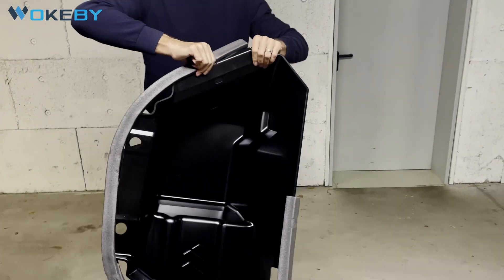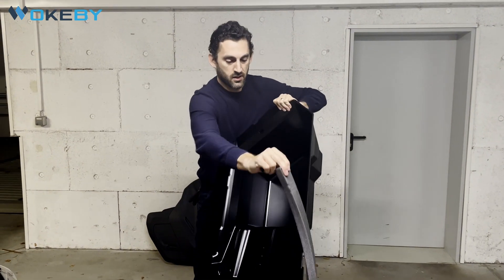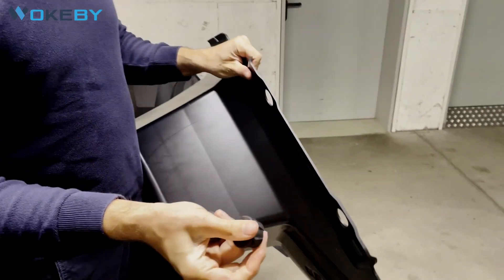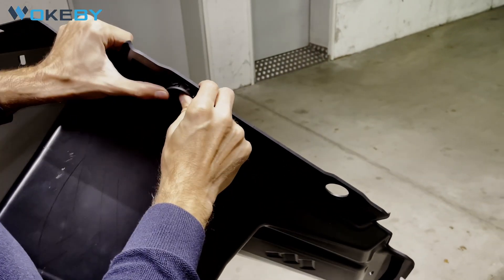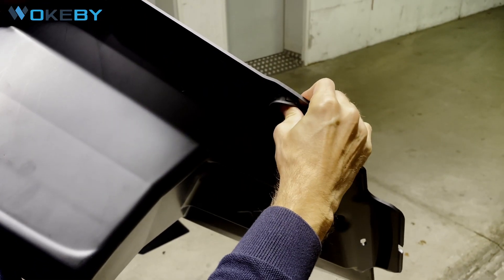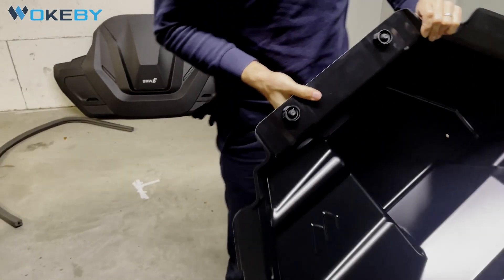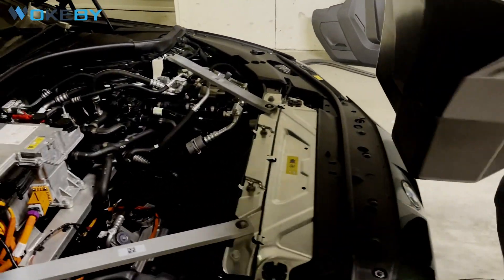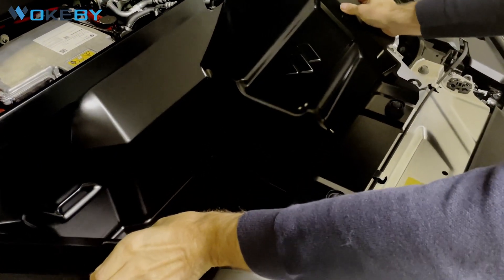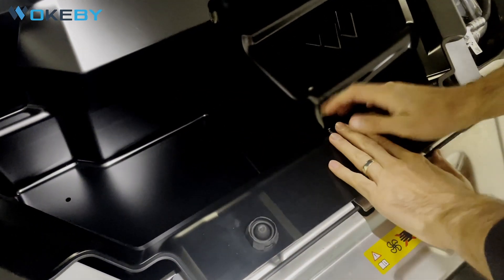We can take off the transfer protection. This is not any kind of sealing that you need to keep — this is just a protection for the front when it's shipped. We install the rubber domes from below, just push them through until they snap into place on both sides. Then carefully place the front into your motor compartment and press the front rubber domes into their snap fit.